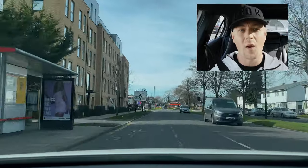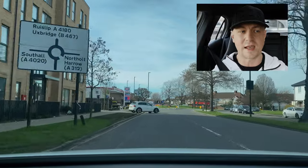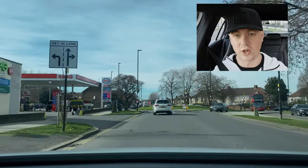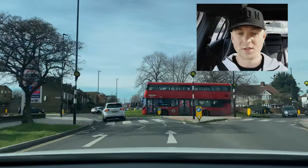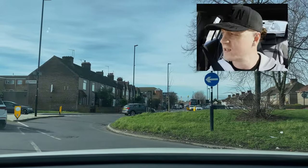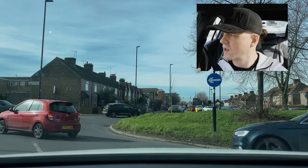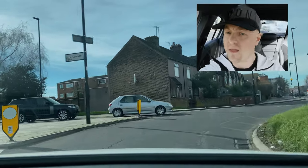Now I'm going to be going back towards the test center. I'm going to go straight at the roundabout, second exit. Can you see the sign here telling me what lane to use? Good. Can you see the road marking telling me what lane to use? Good. So you know what lane to use to go straight. This is an unorthodox roundabout, which means the left lane is left only, and we had a sign and road markings telling us. The cars on the right are exiting the roundabout. I can see that by their wheels.